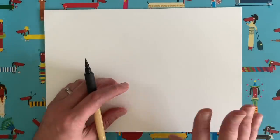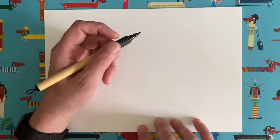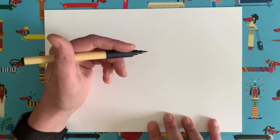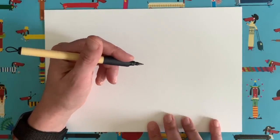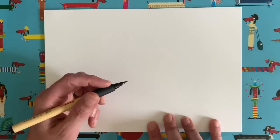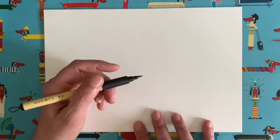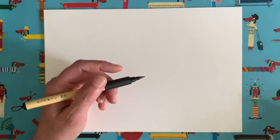So yes, grab yourself a piece of paper and a pen. We might need something to color with a bit later, but we're pretty much ready to go. Now, what are we going to draw today? Well, I thought we would draw a monster. Oh, I love monsters. I really love drawing monsters because the best thing about monsters is we don't really know what they look like. So we can do anything. There's no rules when it comes to drawing monsters. So you can really let your imagination run wild.